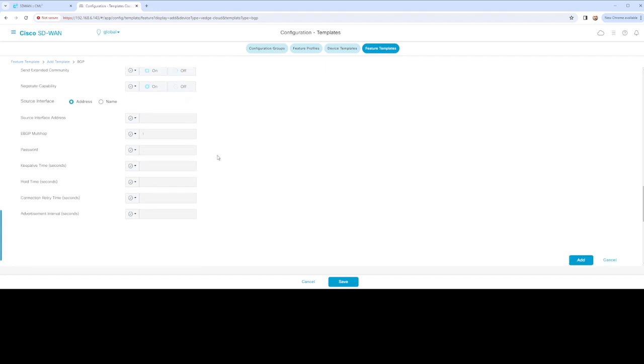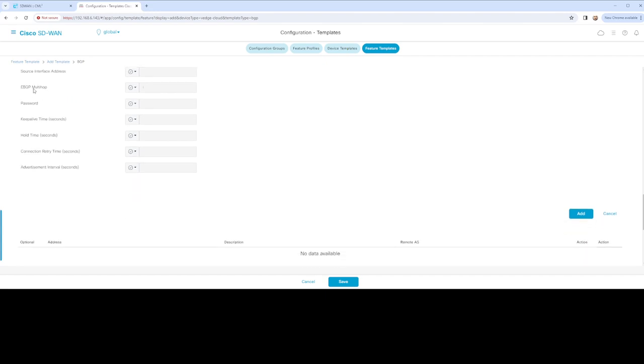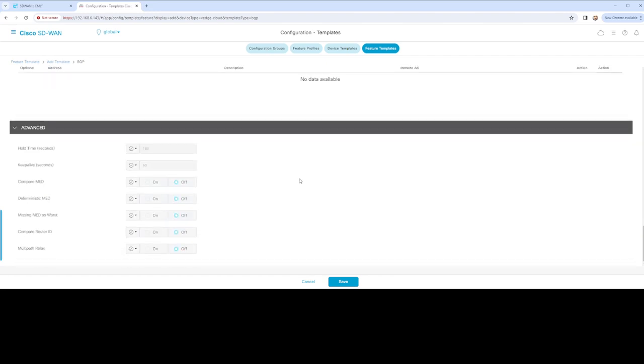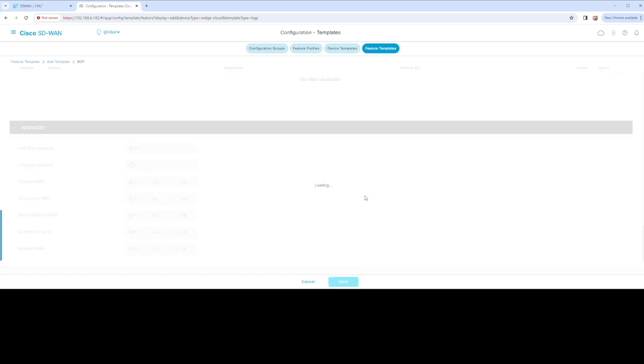All that is default. Right. Can have password. BGP multi-hop. That could be for security. Keepalive, we can change the time. I like to keep it default. It's okay. Let's go down, advanced, hold time, keepalive. Yeah, it's all default. So we're gonna save that. I mean, we're practically done.